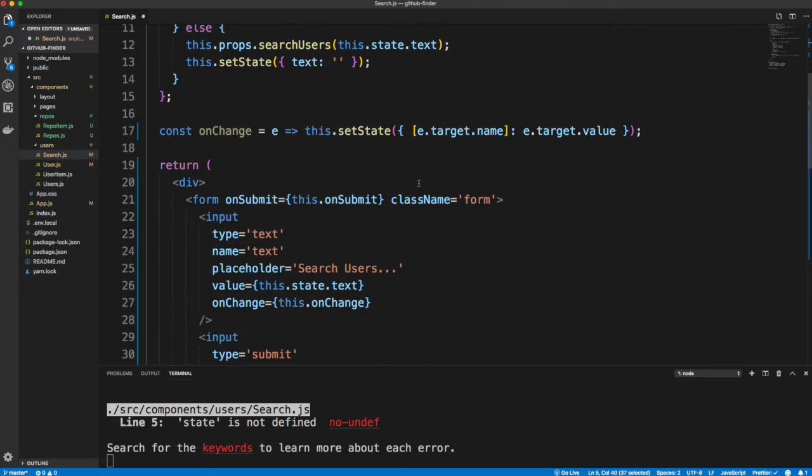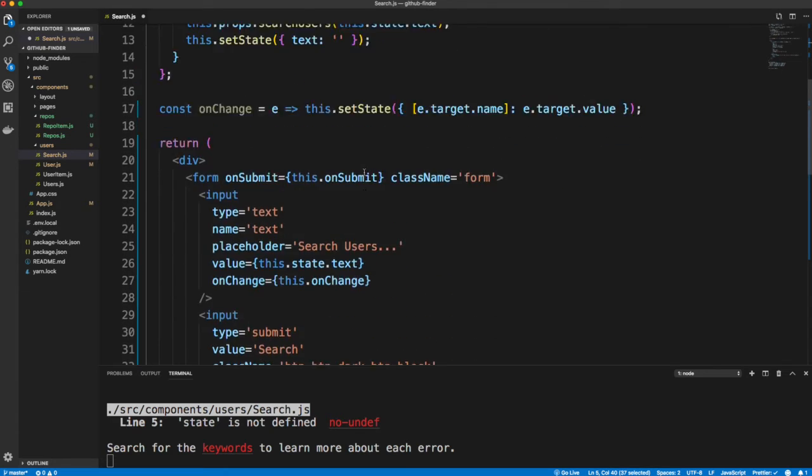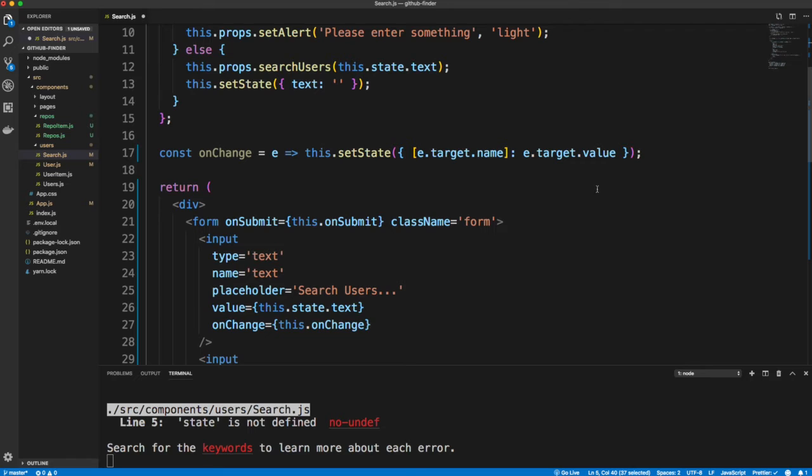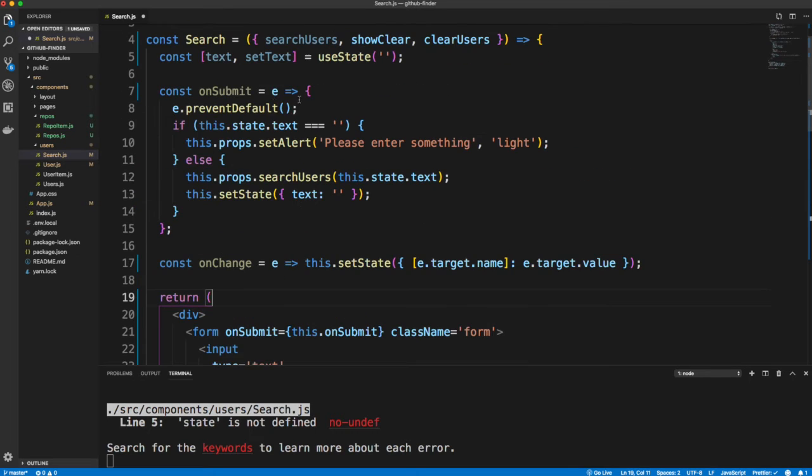Now on change, we no longer do this dot set state when we want to actually change the state. What we do is call whatever this is, in this case set text. So we're going to change this to set text, and we no longer have to pass in this object.